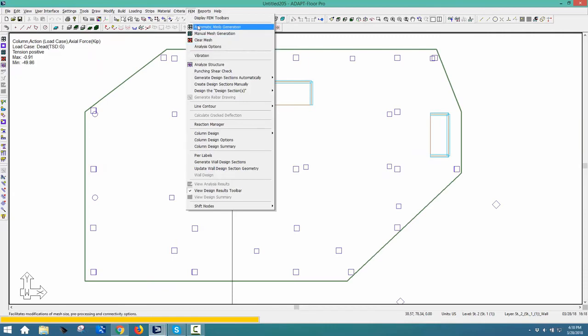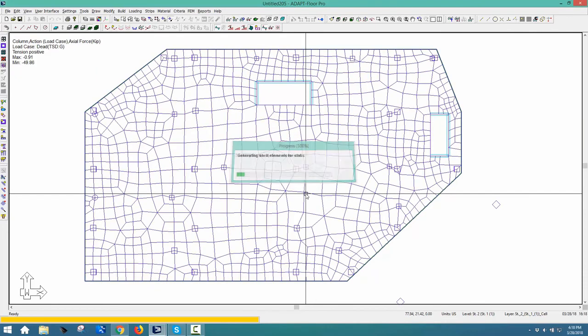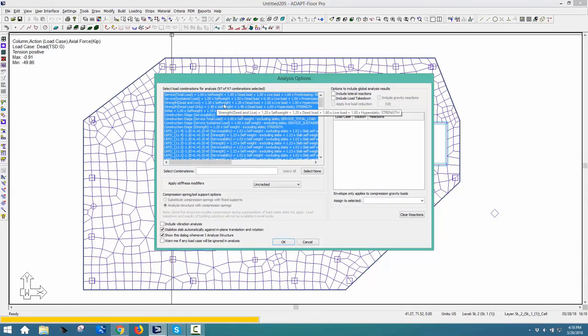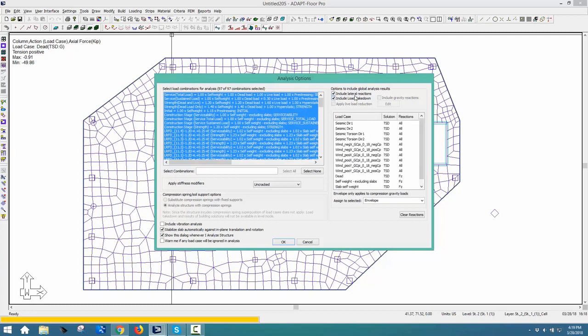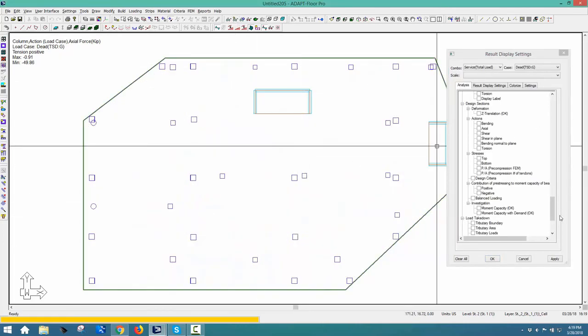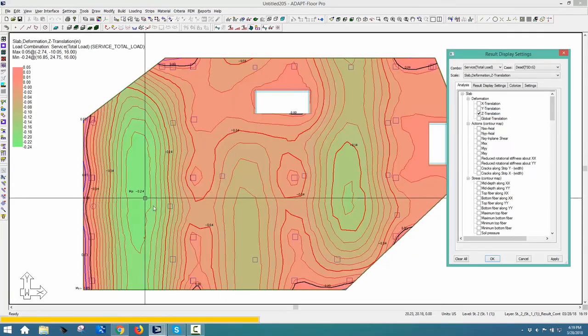The first thing I'll need to do to create an analysis on this side in Floor Pro is to create a finite element mesh. Then I'll analyze this slab. This solution is uniquely set up to handle a single level analysis of floors that are part of multi-level solutions. So we have tools here where I can directly include the applied lateral loads and gravity loads. So I have all of the reactions from these various lateral cases as well as the FZ direction loads from these gravity cases. Now that that solution has completed, I can quickly validate the gravity response.